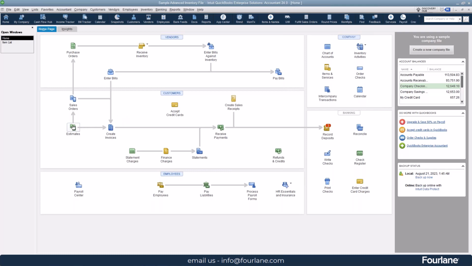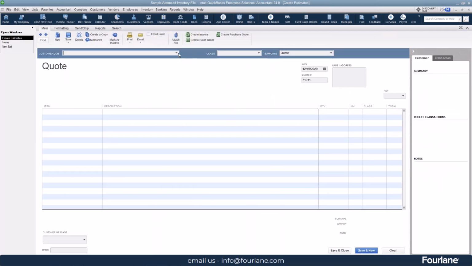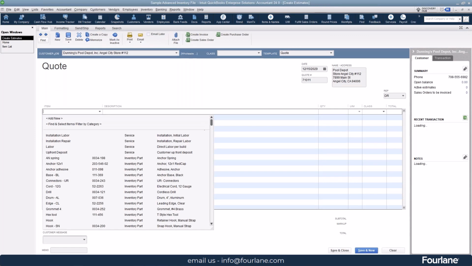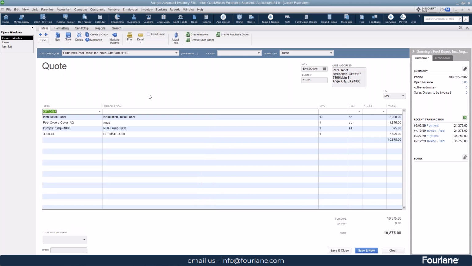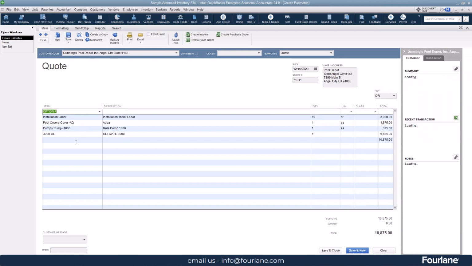So if I create an estimate, the very first thing that I have to do is select an item, okay? So let's go in and select our option A and show you how option A, when I go to record this, automatically populates all of the individual items that are in the group.